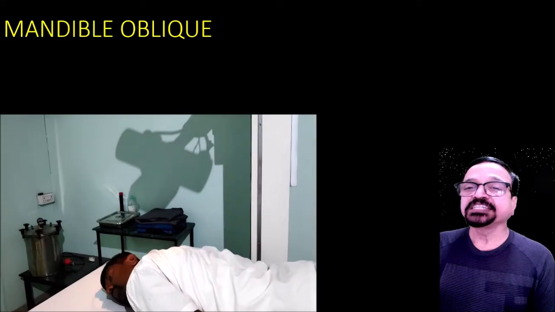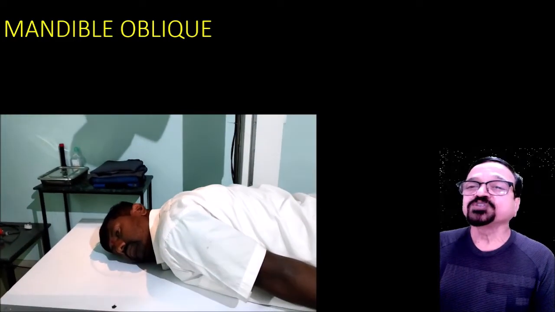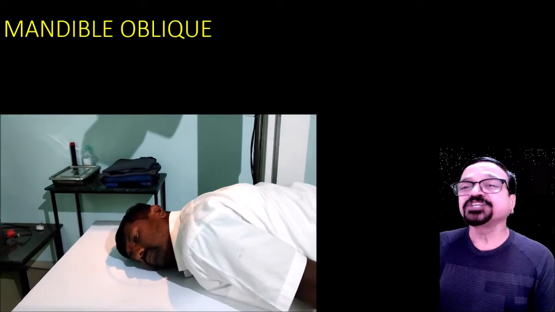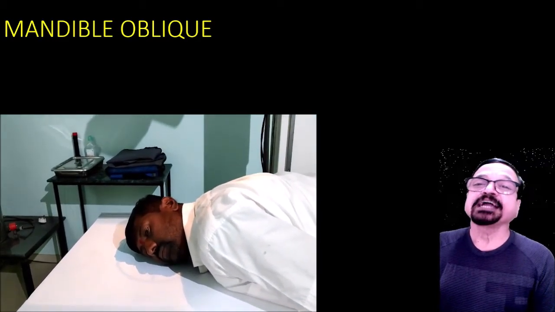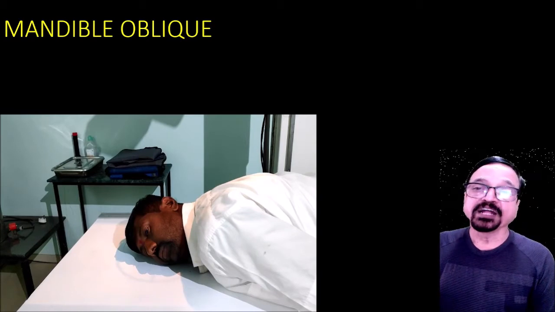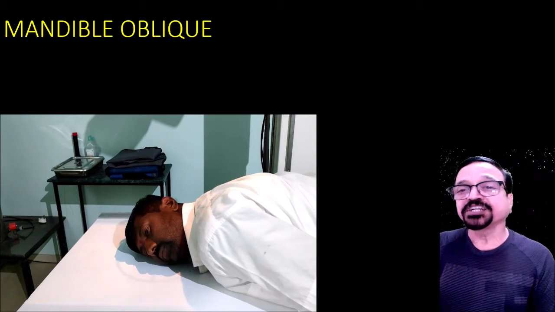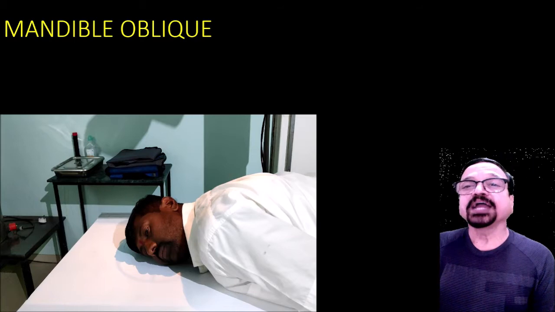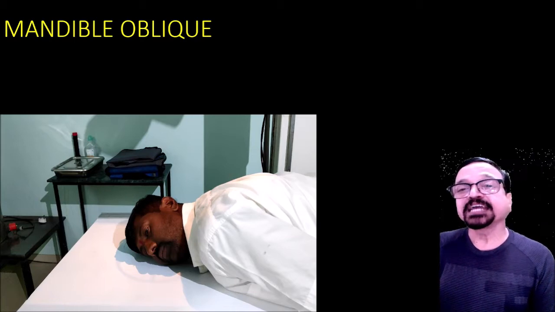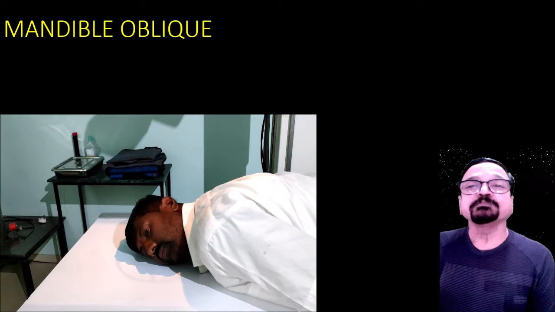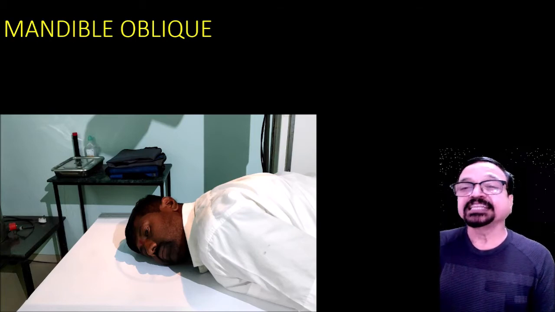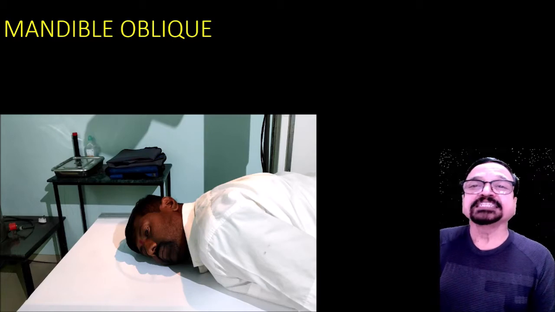Now here the angulation is given. What is important here to watch is the shoulder position. If the shoulder position cannot be down, then you cannot give angulation like 30 degrees. Here maximum you can give is 20 to 25. For that you have to pull the shoulder down or you'll have to extend the neck. Now these maneuvers can be done only when the patient is a bit cooperative or the patient has no traumatic or any painful conditions. In that way only you can go for these angulations.